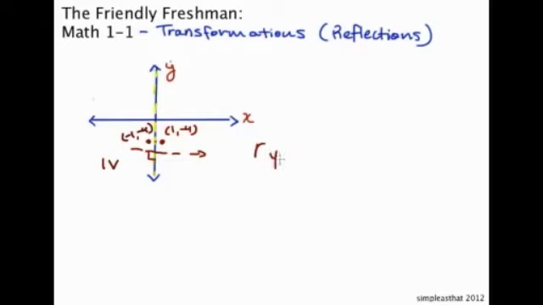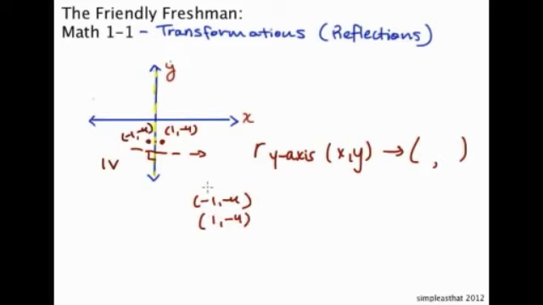R, but this time it is y-axis, x comma y. So what does this map to? Well, we have -1, -4, and we changed it to 1, -4. So if we let 1 equal x and -4 equal y, well, x just stayed the same. Actually, excuse me, x changed from -1 to 1. What am I saying? So it's made the opposite, or it's negated, so it's -x, and y stayed the same. Sorry if that confused you. I confused myself for a second. And so you can just say that the rule is -x, y.